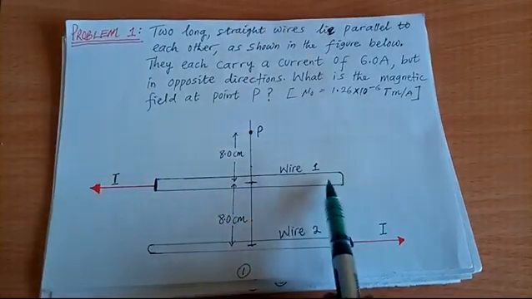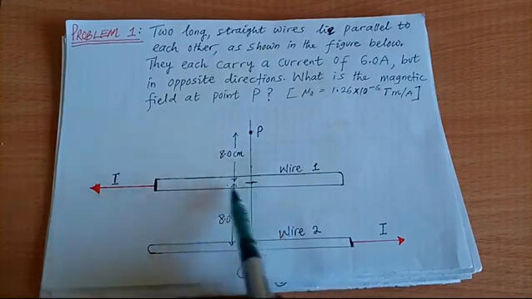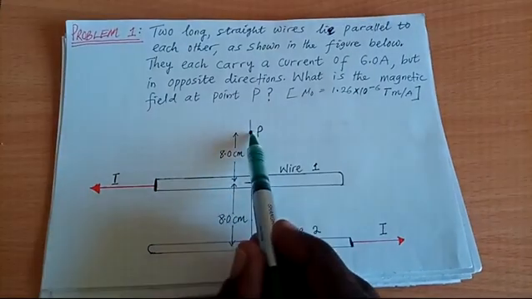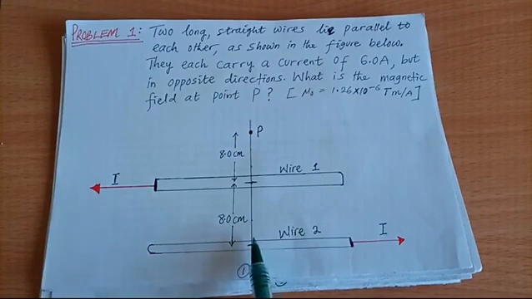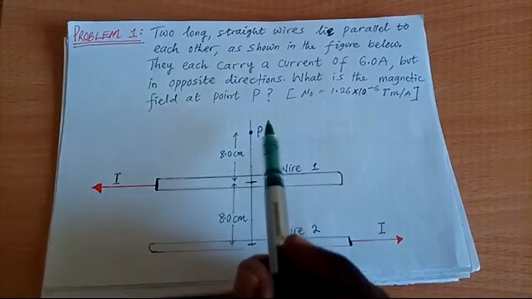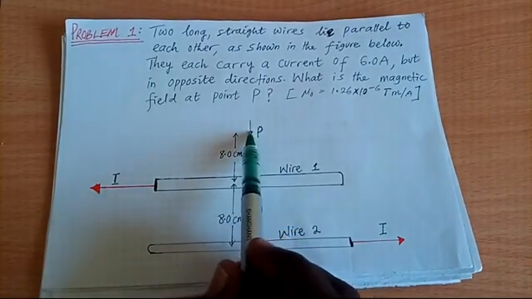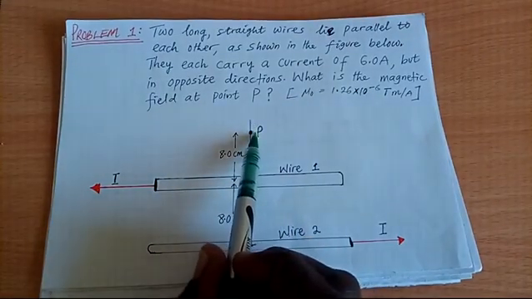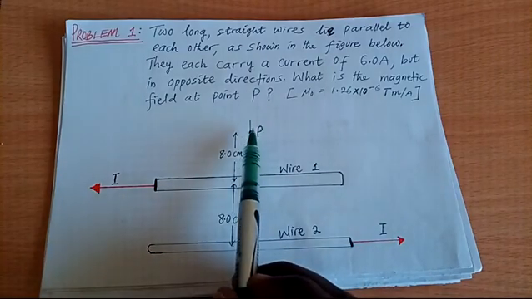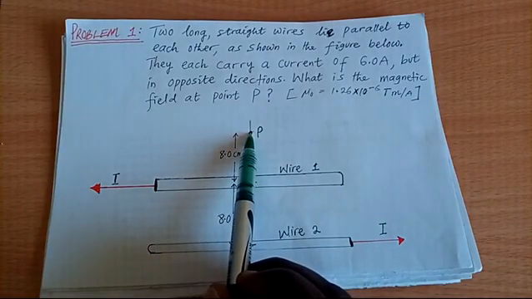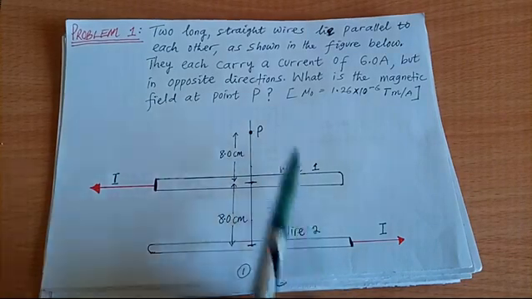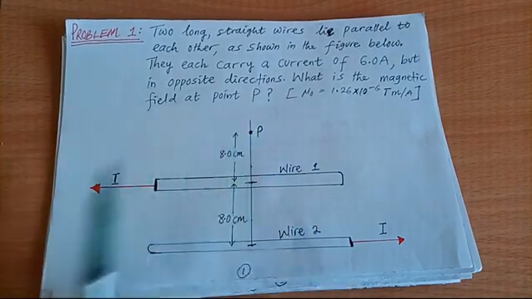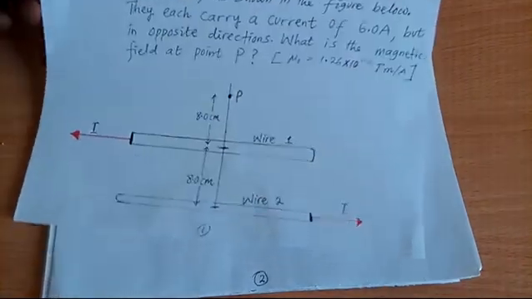We know that since wire 1 carries current, there will be magnetic field due to wire 1 at P. Wire 2 also carries electric current, so there will be magnetic field around wire 2 and its field extends to P as well. So at point P, you have magnetic field due to wire 1 and magnetic field due to wire 2 combined together. So the question is, what will be the resultant magnetic field due to both wire 1 and wire 2 at point P? This is just an introduction to understand the nature of the problem.